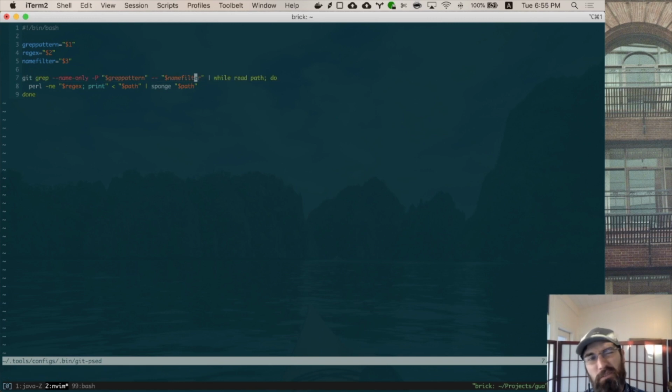Basically it goes through all of the different files, reads in from that, pipes to sponge, and then writes it back out to the same path. Sponge is a tool from moreutils, not coreutils, but moreutils. Sponge will slurp in everything from standard in until the standard in socket closes, and then it will open the path and write to the output.